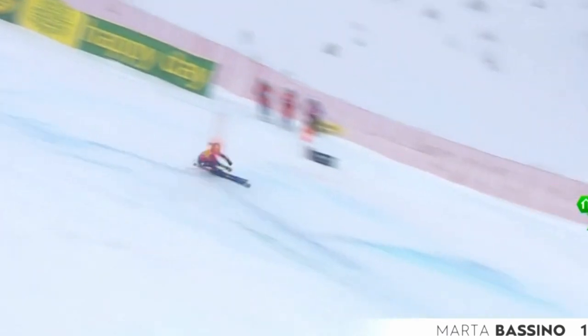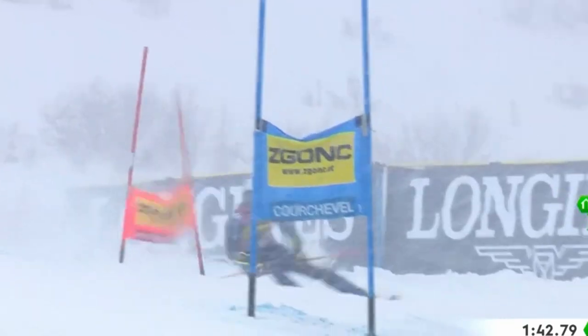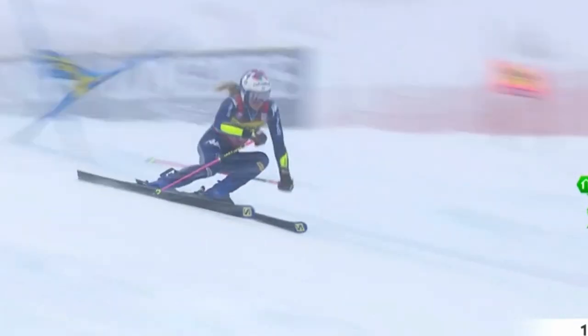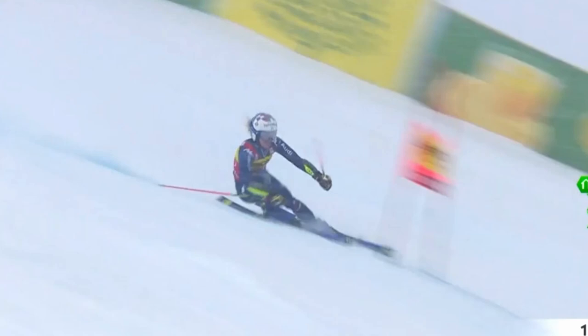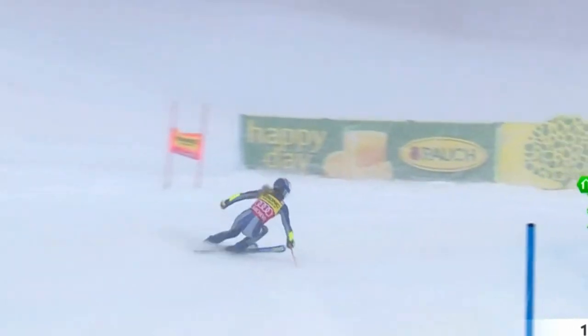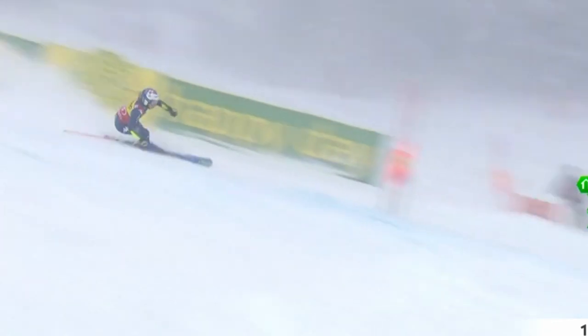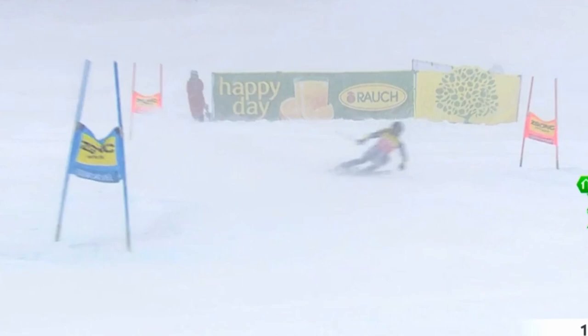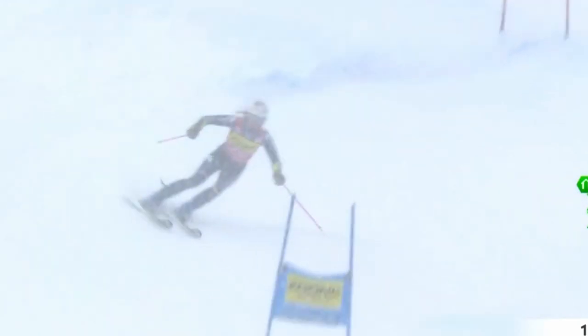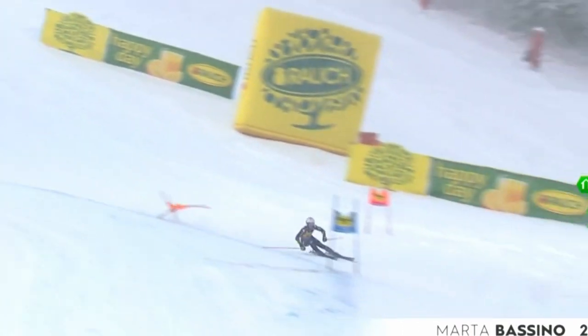Now how can you practice it? Simply try to have a tiny moment in the transition where your position looks exactly like that. First do it in slow skiing, then free skiing, and then gates. Film yourself — or let yourself be filmed — and then have a look at the video, pause it exactly in transition, and see what your position looks like. It's key that you get this right, and you'll notice that when your transitions are more stable, the rest of the turns are also more stable.